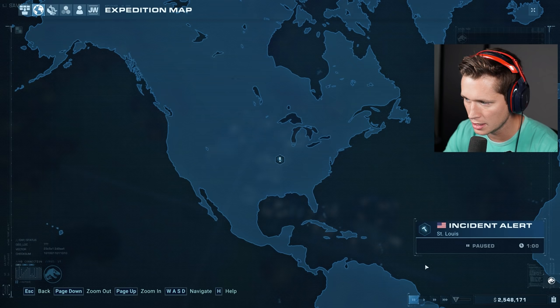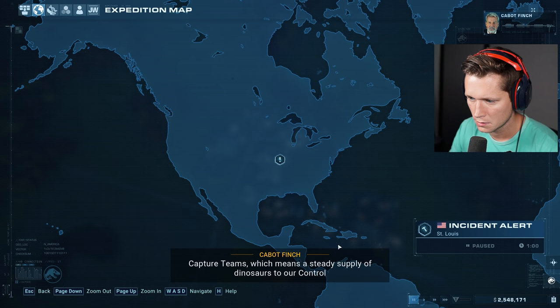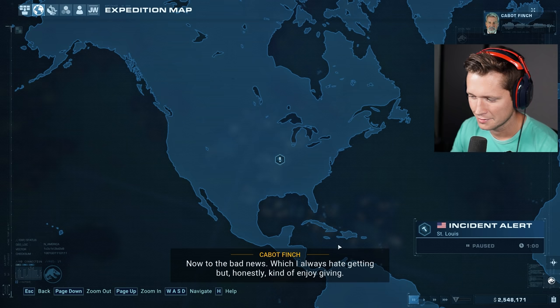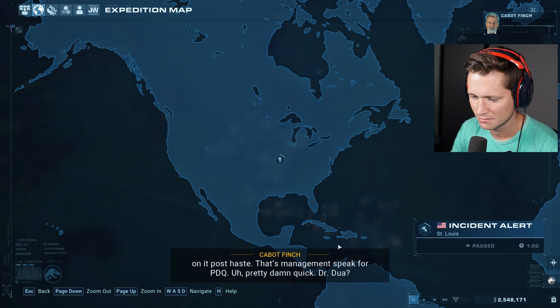The good news first. We've been achieving some success with our remote capture teams, which means a steady supply of dinosaurs to our control center. Now that I like. Removing them from possible uncontrolled interaction with the general public is 100% win in my book. Now to the bad news. Which I always hate getting, but honestly, kind of enjoy giving. These animals are arriving with an unknown disease, and we've got to get a handle on it post-haste. That's management speak for PDQ, huh? Pretty damn quick. Dr. Dua?